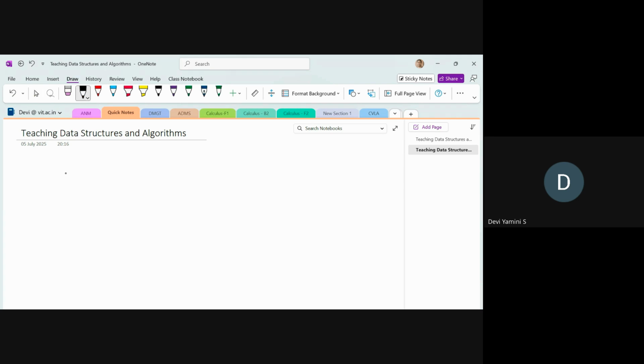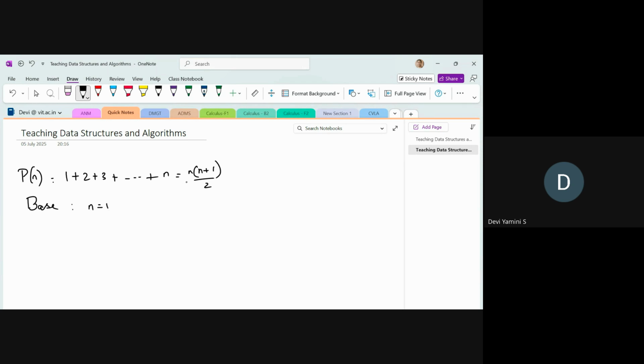For example, if you want to prove that 1 plus 2 plus, the simple expression which I used last time, is nothing but n into n plus 1 divided by 2. This is the statement which you're supposed to prove. It depends on n, so I call P of n to be the whole expression. Now the base case: n is equal to 1.